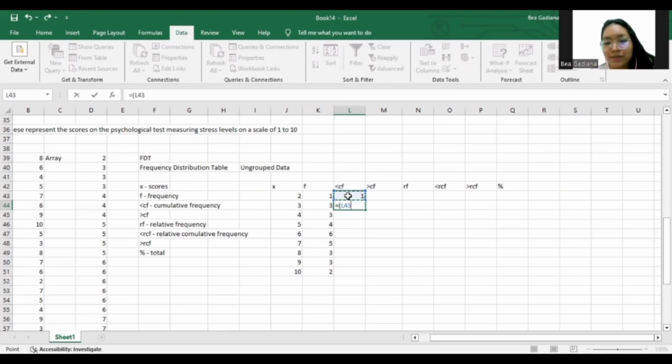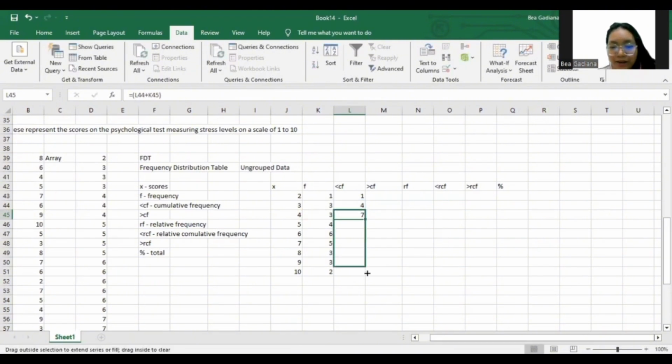Equals, close parenthesis, click the L43 plus, click the K44, close parenthesis, enter. Para mas mapadali pa natin, click equal, L44 plus K45, close parenthesis, then kunin mo siya pababa.